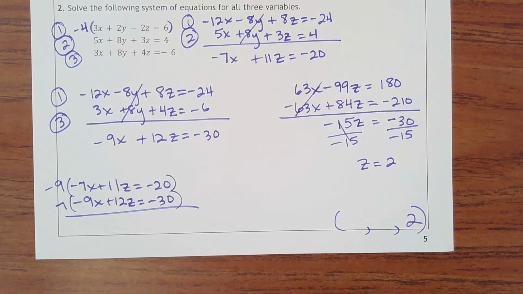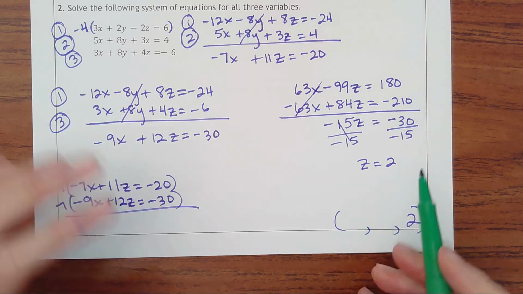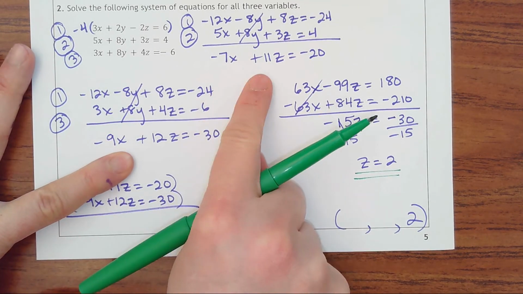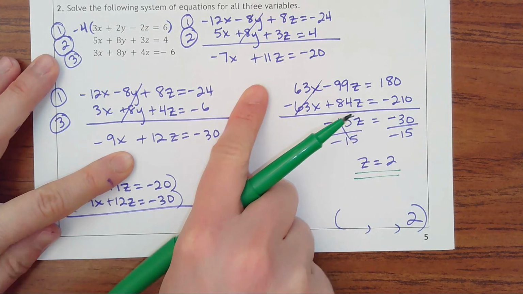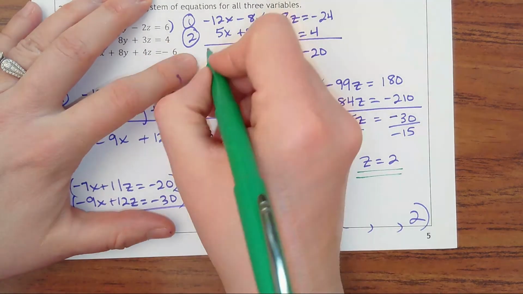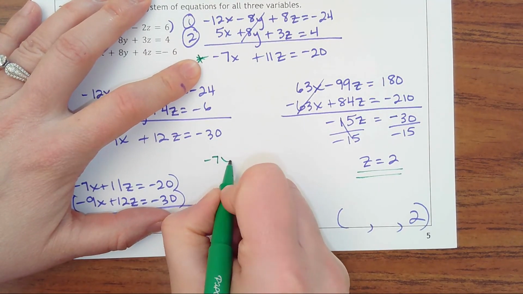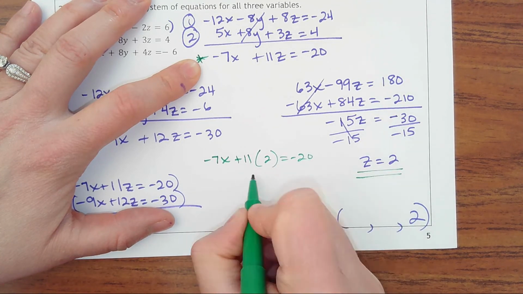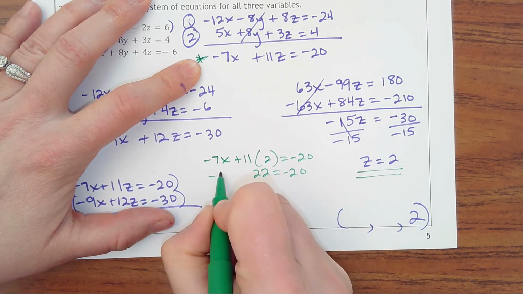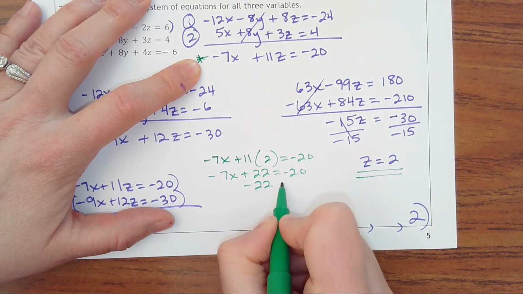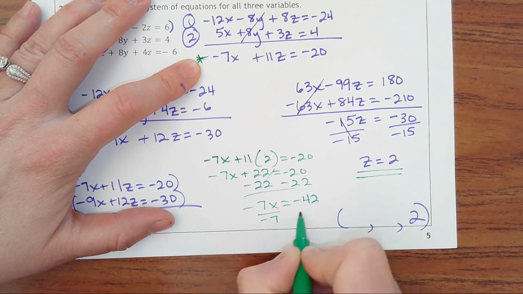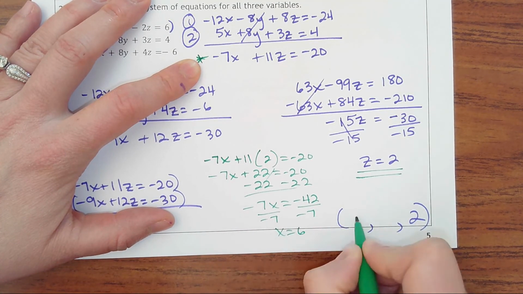So that's the hardest part. Now it's just working backwards to get the other answers. So now go back to one of your equations that had 2 variables in it. One of them, of course, is z. That would be either this one or this one. It doesn't matter. I'm going to pick, I guess, this one. So I have -7 times x plus 11 times 2 needs to equal -20. That'd be 22. Subtract 22. That is -42. So x should be 6.